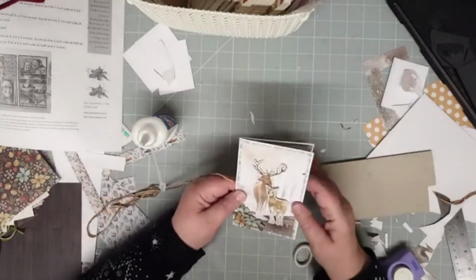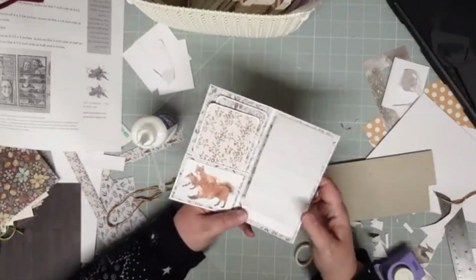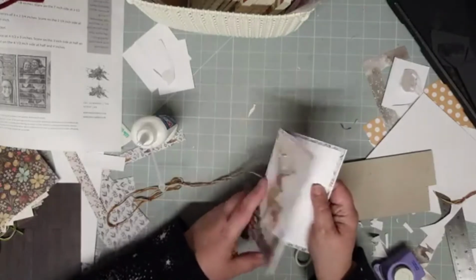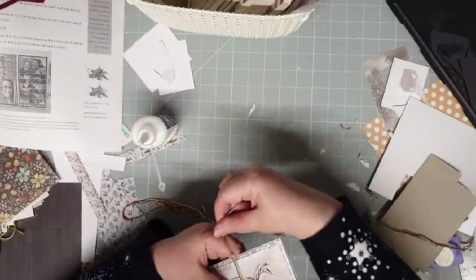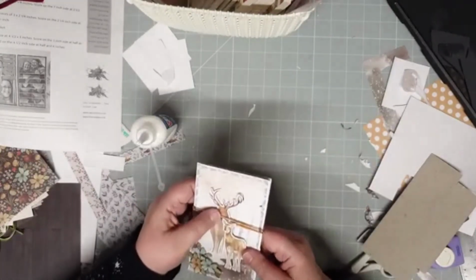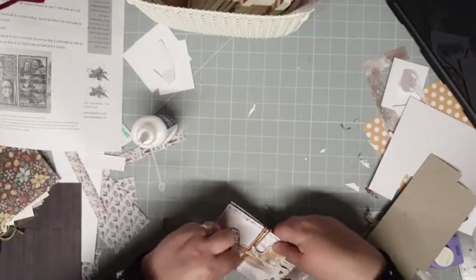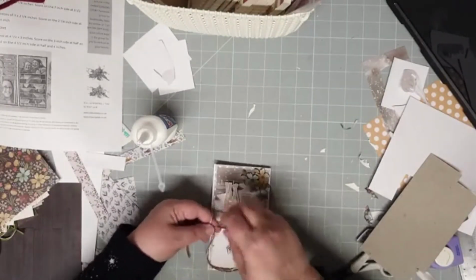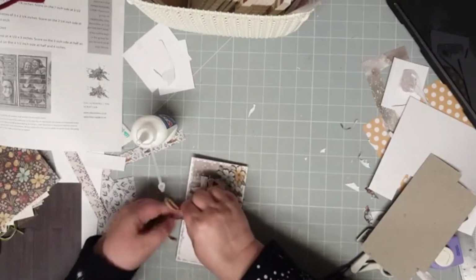All right, well, I'm not going to do a lot more to this, but you get the idea. So just a very, very quick and easy book. Just a way to use up our 6x6 papers. And then to tie it round, I'm just going to make sure that I don't catch her ears. And just tie that in a little bow there.